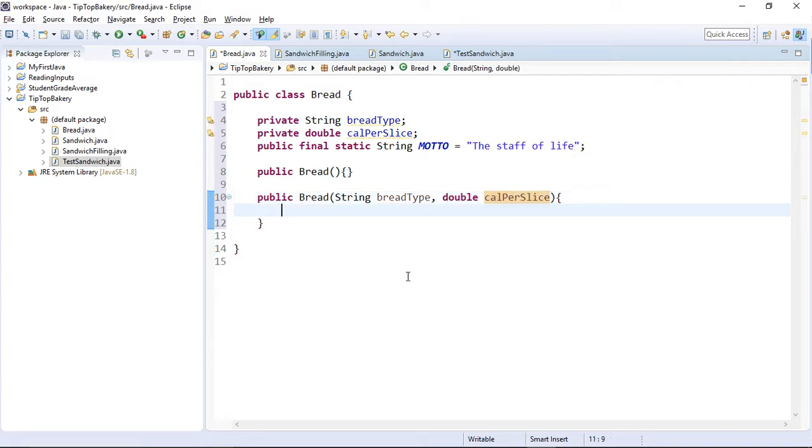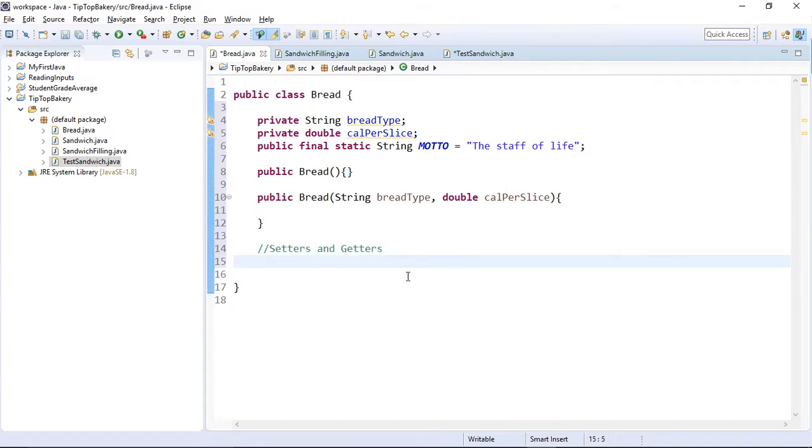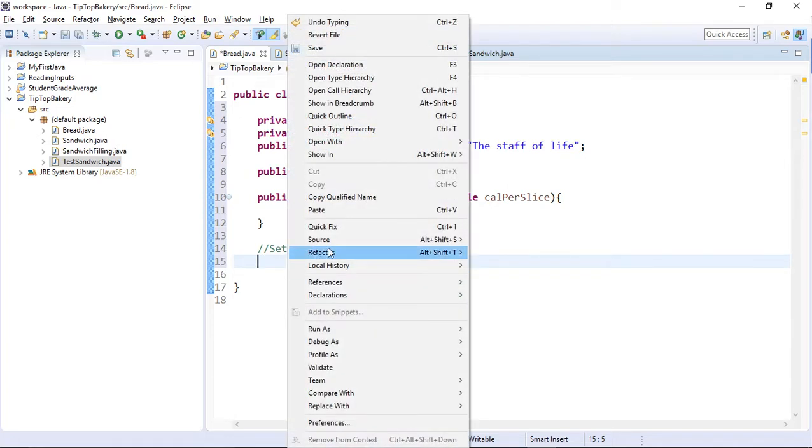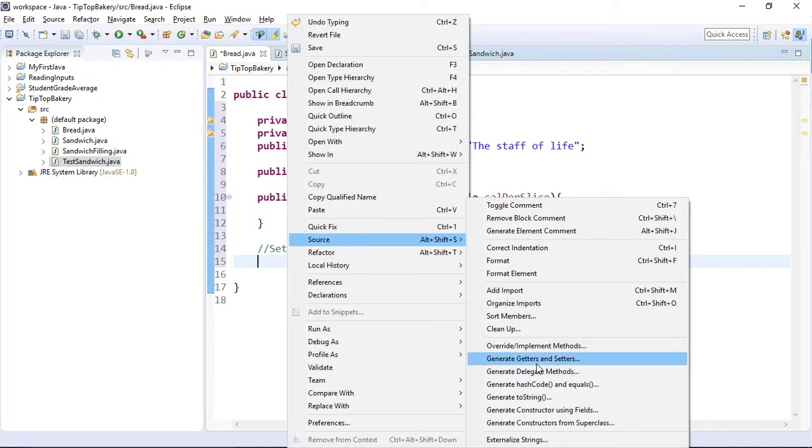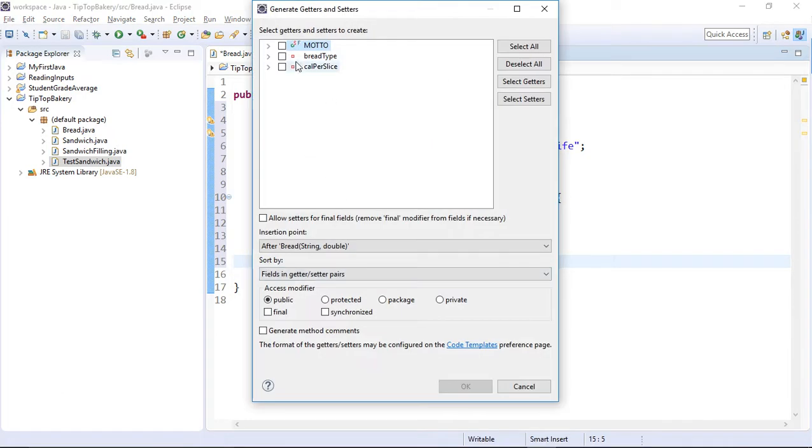Okay, and then we're going to create the public getters and setters here. So setters and getters go in here, and again, I'm going to use the shortcut to do that for us. So really quickly, I could just right click here and then source, generate setters and getters for just these two here. I don't need to do it for the model.